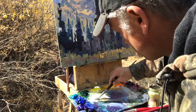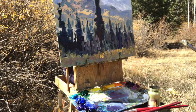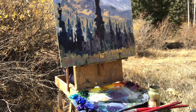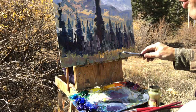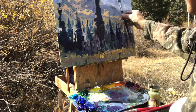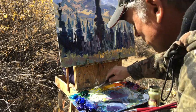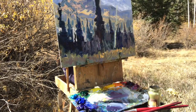I'm mixing up a mixture of cad yellow light and some phthalo green. These aspen trunks are in the sunlight. Got thick paint, wet on wet technique. Just going over top of everything, not painting in the lines, not a realist painter. I'm an impressionistic plein air painter. So time to not be afraid. Ready? One, two, three, go. Oh yeah, that was fun. A little risky, I know. Trust me, I have an idea. I know what I'm doing.